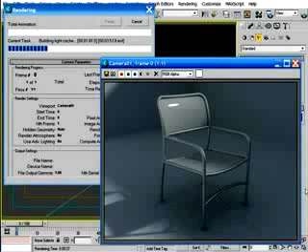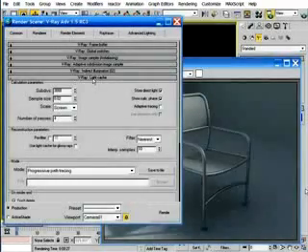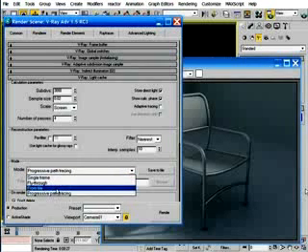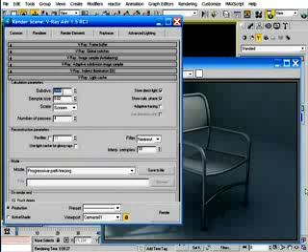Now, since progressive path tracing uses the light cache algorithm, it should be no surprise that this method is enabled within the light cache rollout. It's one of the 4 available light cache modes, and when enabled, the light cache interface isn't changed and nothing is ghosted out. But as I said, there are very few controls that guide the render quality of this method, and the only setting that really matters here in the light cache rollout is the subdivision setting.